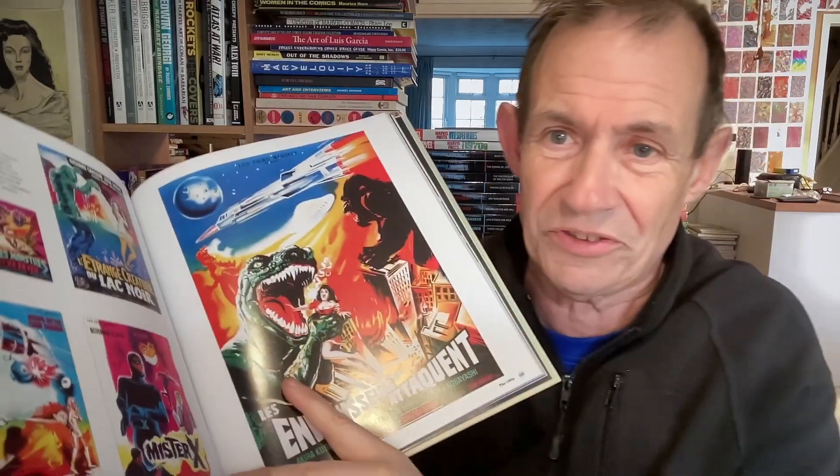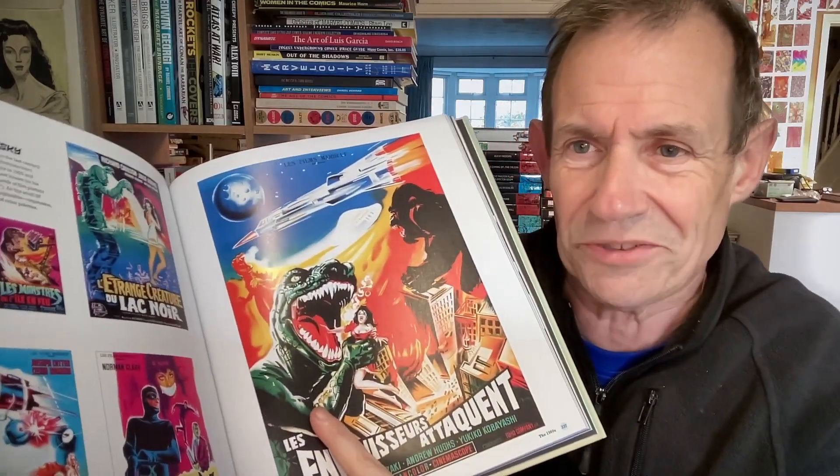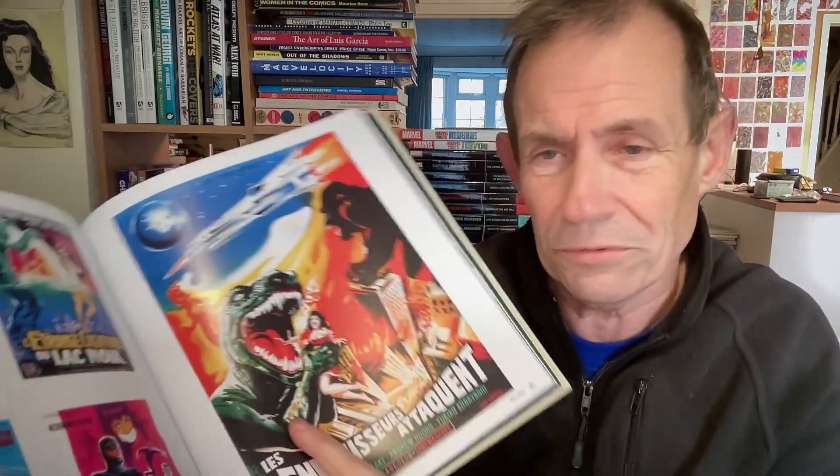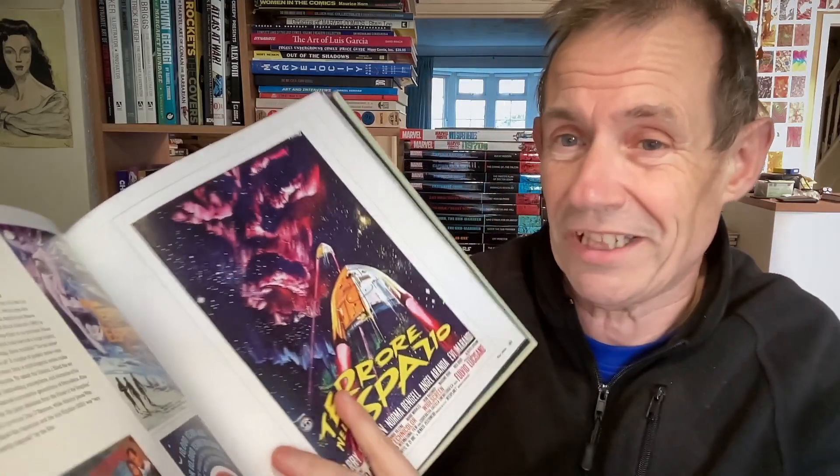Of course, the Daleks one — I love that. I went and saw it recently at the cinema, on a real big screen. I saw both of them — the Daleks one and the invasion — and it was just absolutely wonderful. I actually spent most of the time looking at the edges of the film, watching bits and pieces thinking, I've never really noticed that. Because when you're watching on a small screen or TV, you don't really see that sort of detail. But at the cinema, you can watch bits of the film you wouldn't normally look at and think, that's quite interesting — seen it 50, 100 times, but seeing it at the cinema is something a bit more.